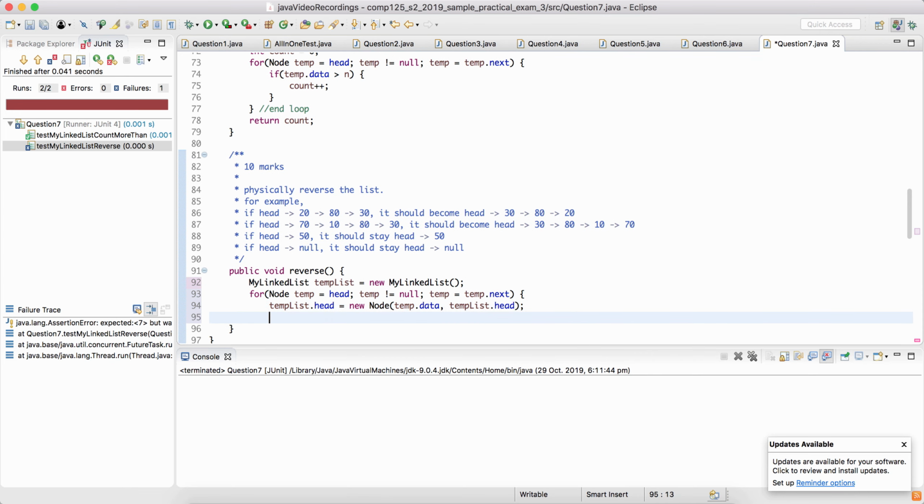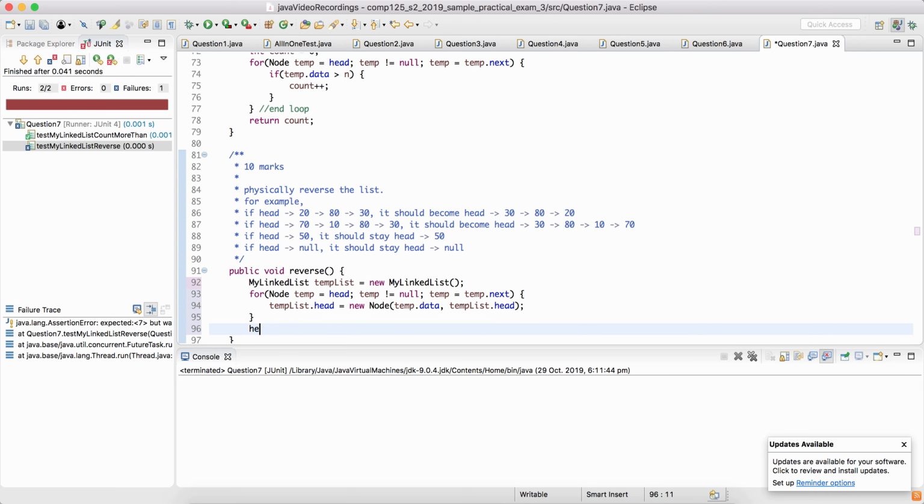I've explained this statement in the lectures a couple of times, so please go to the lecture and watch the add to front method, which explains this. Once I have this, it means that there's a new list that has been constructed, which is the correct reversed list.